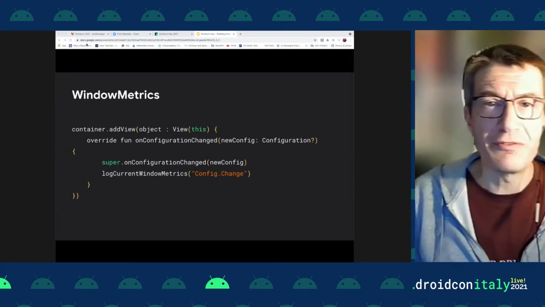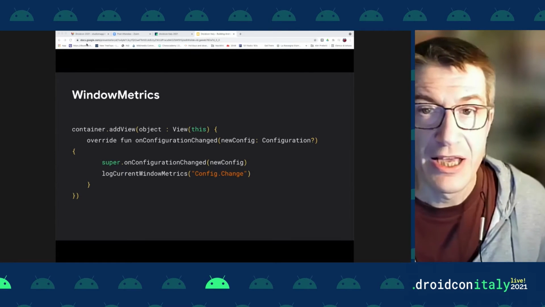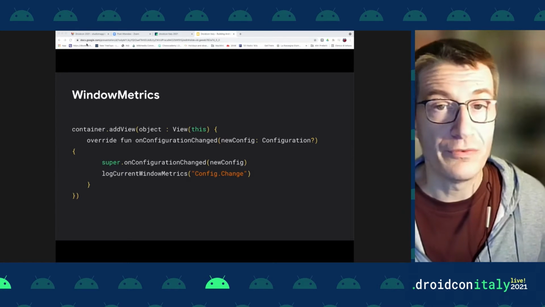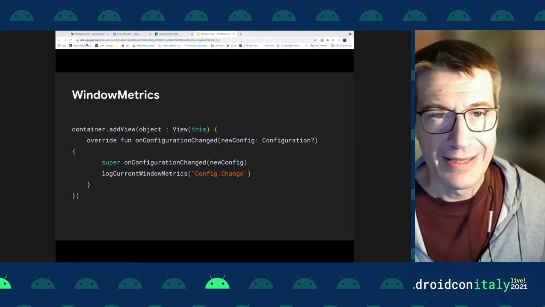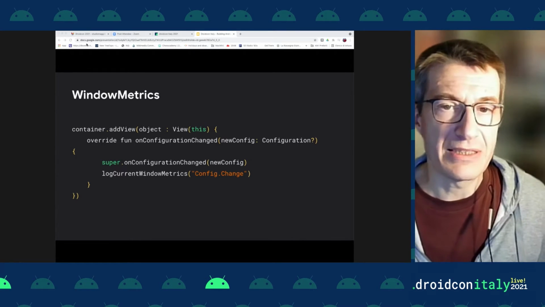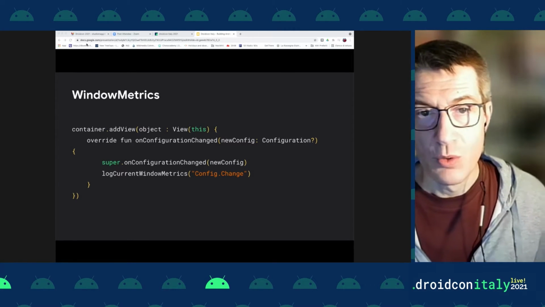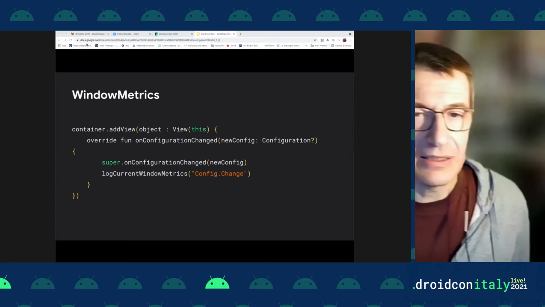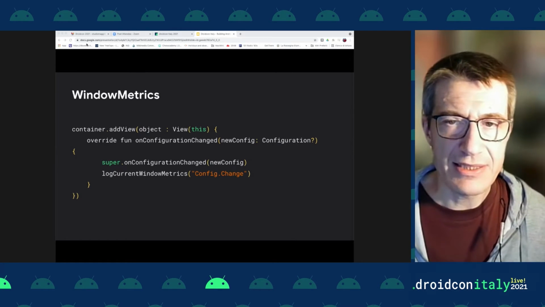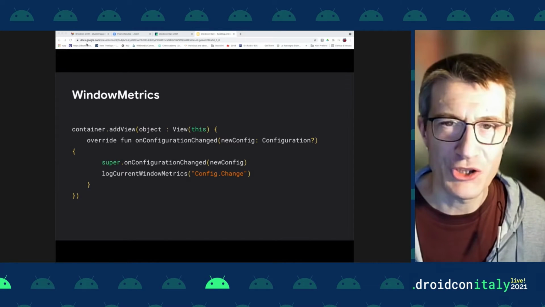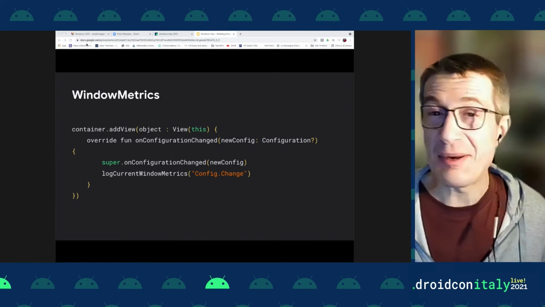If you need to be notified for all the window size changes, you may want to add a utility view to the container to look into view on configuration change. This is required for all activities, even those that don't handle configuration changes. We also can't use activity on configuration changed, since there are situations where that won't be called when the configuration changes. So this is a bit strange, maybe.